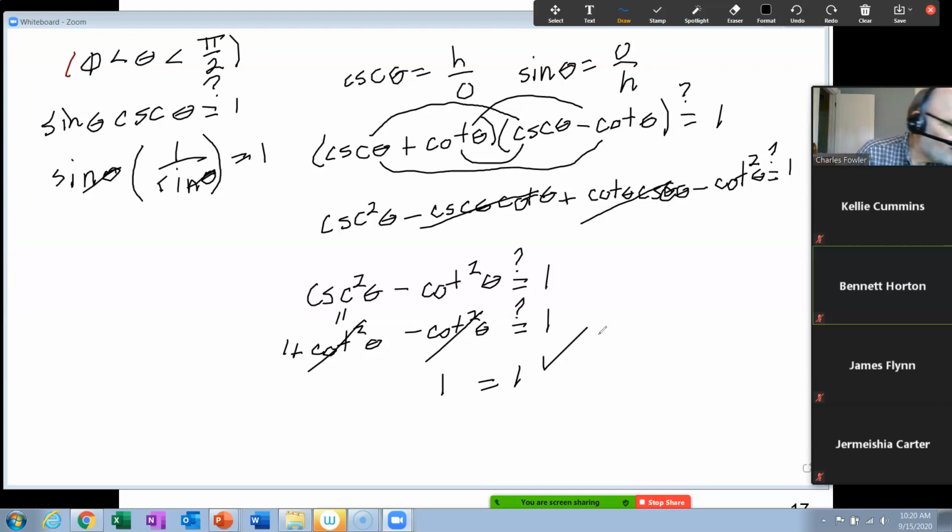Now, if you look how they did it, I think they did it very similarly. They first multiplied the two together, and then they just wrote down the answer and said that's equal to 1. If you can see that far ahead without plugging in the identity, yeah, you can do that. I think it was a little better to show all the steps.